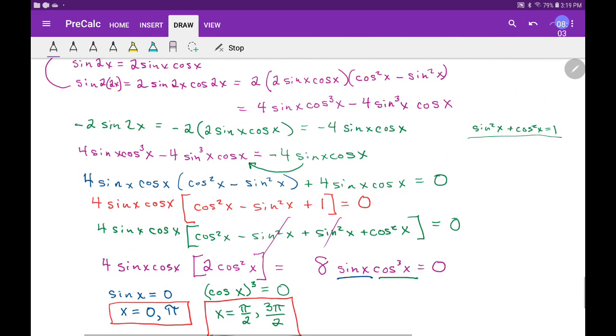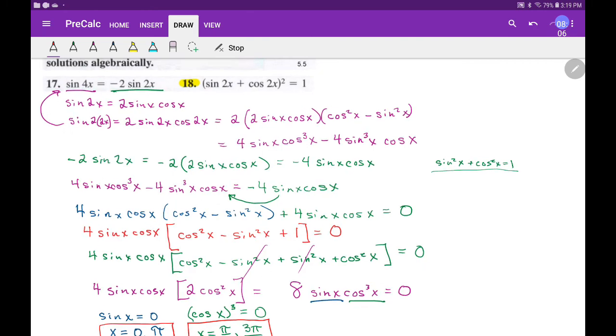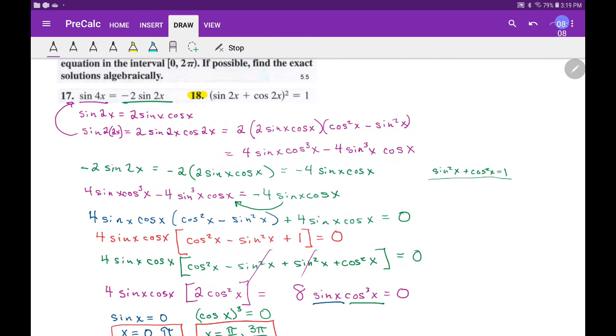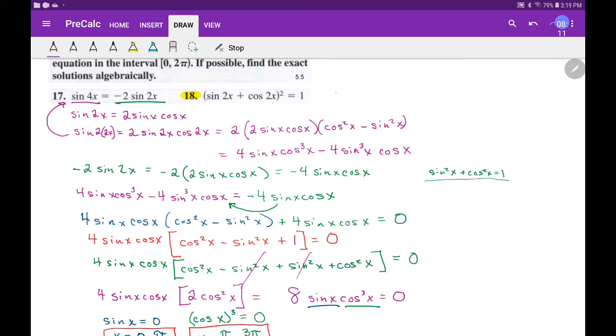And I will provide a graph that shows that this is so. Just remember for yours that you're going to say sine 2x plus cosine 2x times sine 2x plus cosine 2x. Just multiply that out and see how things go. And I think you'll be pleasantly surprised. Yours won't be as weird as mine is. Okay. And look for the graph. I think at least it'll verify what we did here.